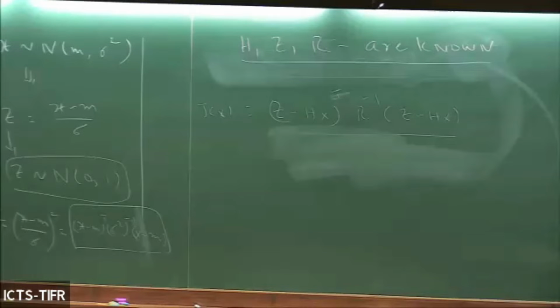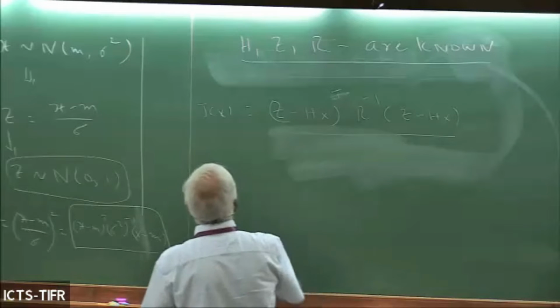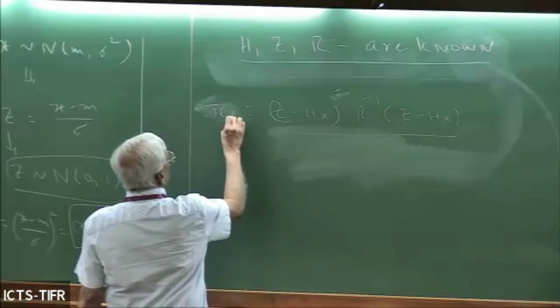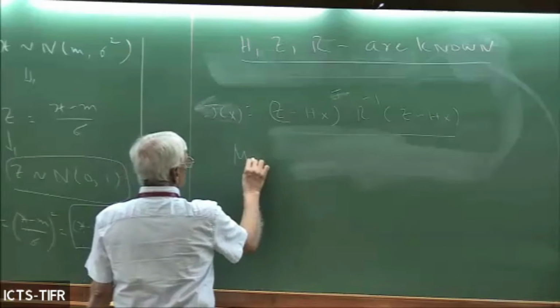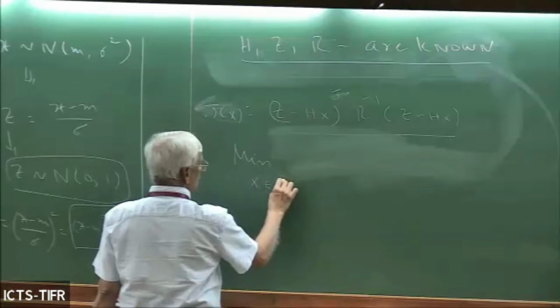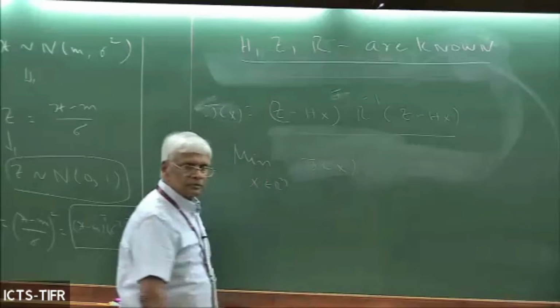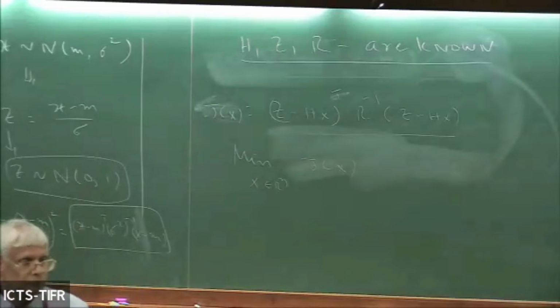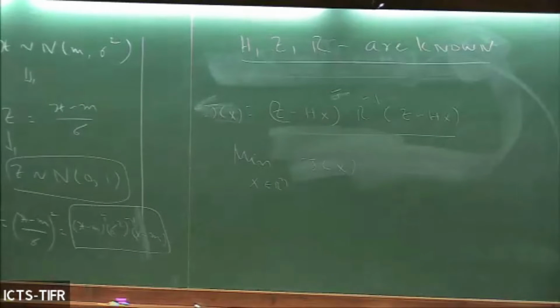So with that, I have formulated the problem. So what is the basic thing? Minimize with respect to x belonging to R^n, J of x. So I formulate the problem, use the principles of statistics, and make sure everybody has the same say by scaling. I come to a criterion which is called scaled or weighted least squares. Are you with me?